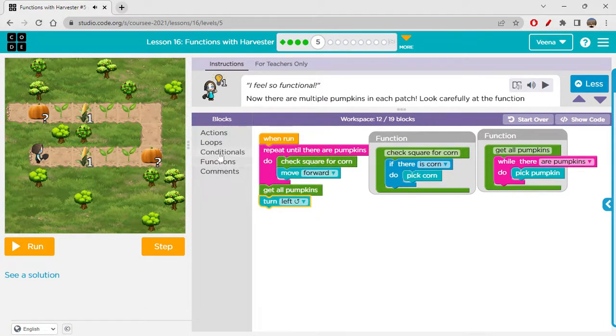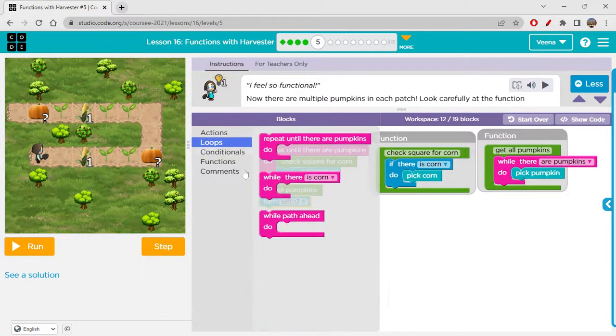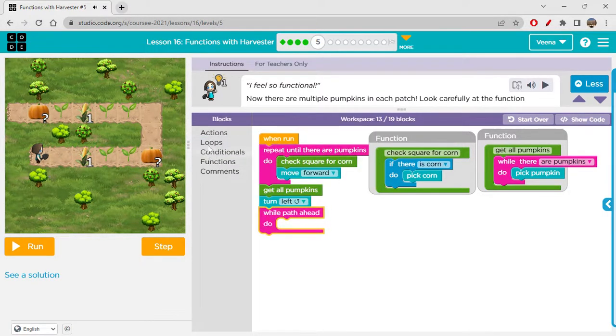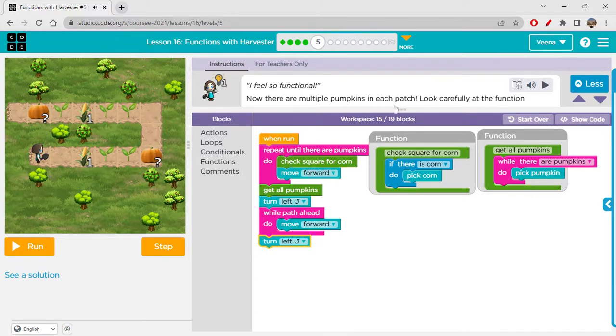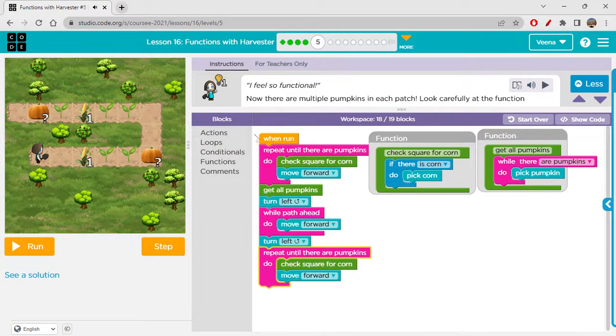While path ahead, move forward and turn left. Then do the same thing again. Repeat. Get all pumpkins. I think this should work out.